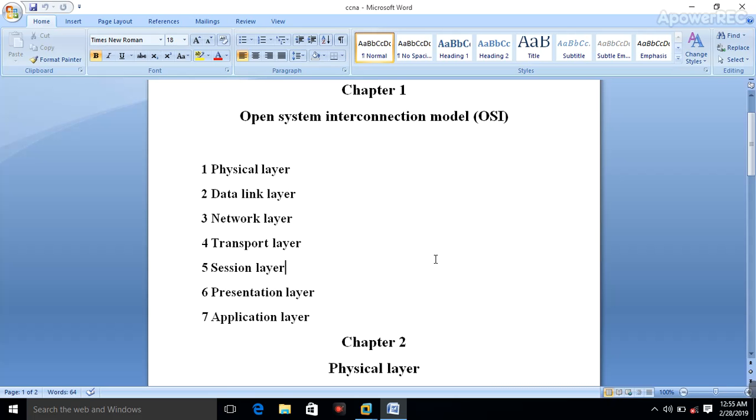Okay, the OSI has 7 different layers, as we can see on the screen, divided in two groups. Okay, the top 3 layers define how the applications within the end stations will communicate with each other as well as with users. Okay, the bottom 4 layers define how data is transmitted end to end. Okay, so the upper layers are the application layer, presentation layer, and session layer. Okay, and the bottom layers are the physical layer, data link layer, network layer, and transport layer.